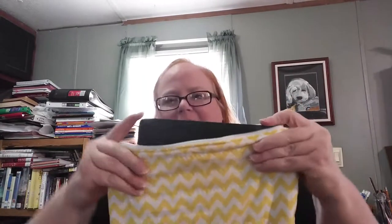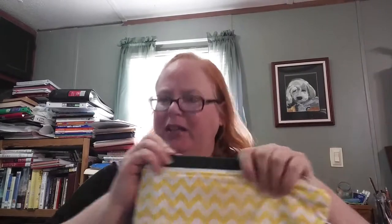I know my Kindle will fit in here. My chargers, selfie stick — everything I need for YouTube on the go can go in here. I can put several friction pens in here and not worry about them writing on the inside of the lining, because all I have to do is get an iron and the ink just disappears. My mother said, 'What will they think of next?' — she was so cute.